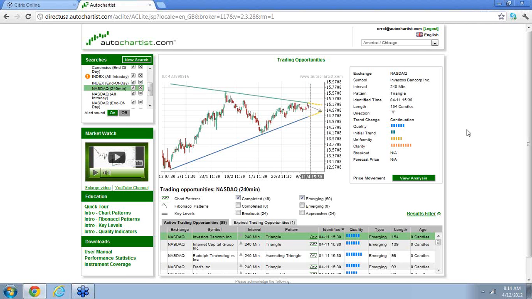So at this point, our 15 minutes is up, and I've talked about what I wanted to do. And again, to recap, start with the index to get the theme of the day. You can also look at the currencies if you want to determine whether it's a risk-on day, and that means that the dollar is usually weak and all the other currencies are stronger. Those will give you a bias.